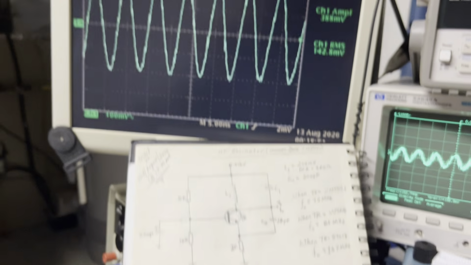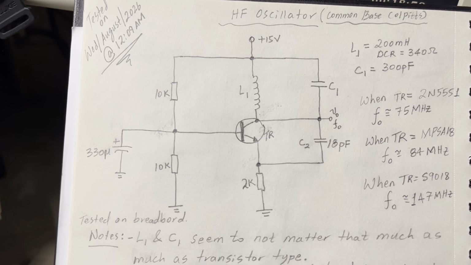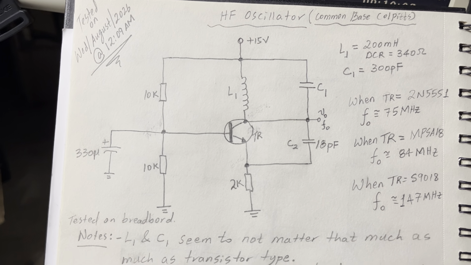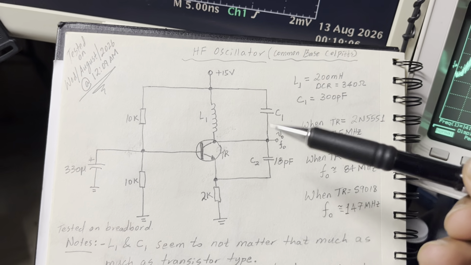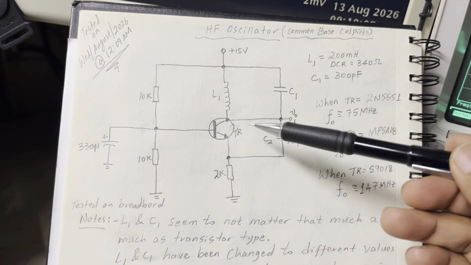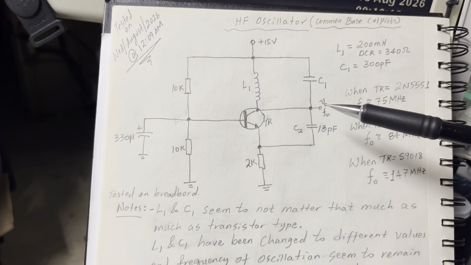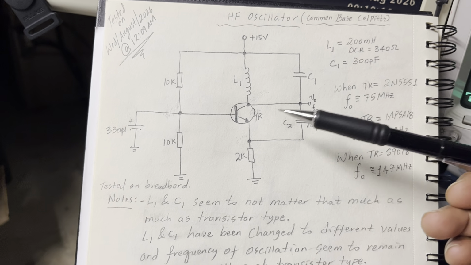Again, I'm making this just to give you a way to test the transition frequency of your transistor qualitatively, and see the capability of the transistors you buy to work at high frequency if you play around with HF or VHF type of circuits. So you can test them this way.